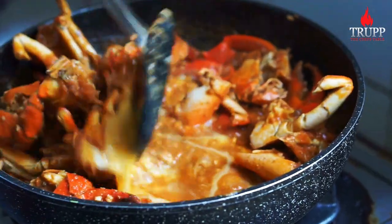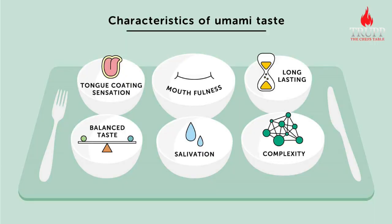It's something to do with chemistry, amino acids, umami, and a few other chemicals, and all the sort of cool sounding stuff. Chefs like to talk about it. And in a second, I will tell you about that too. But first, I want to share with you my story about Lobster Bisque.